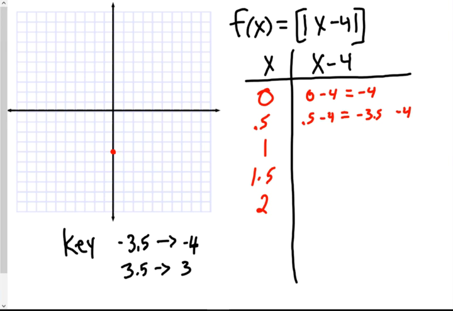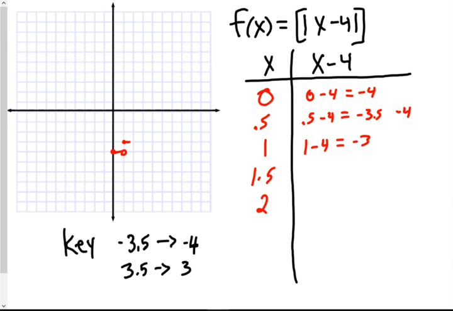So that point, 0.5, is going to be contained at negative 4 for the y. But then when we go to 1, 1 minus 4 is negative 3, and the greatest integer of negative 3 is negative 3. So when we go to 1 on the x, it's going to jump up here to negative 3. So that means the numbers below at negative 4 are going to be on this line with a hollow dot there, because 1 goes to negative 3. So it's above that line.